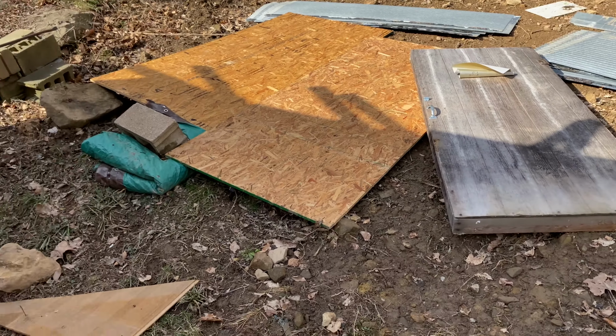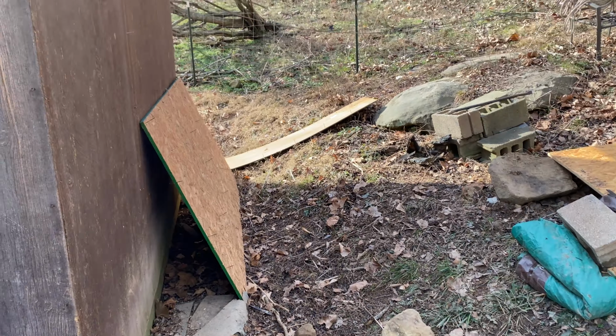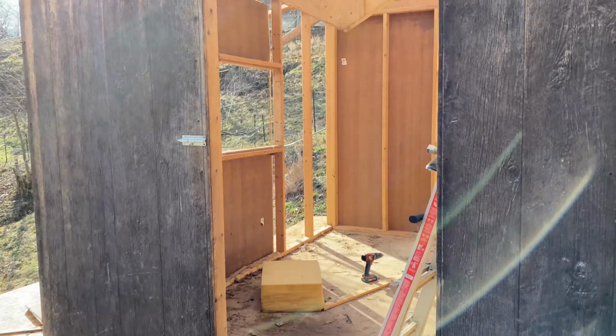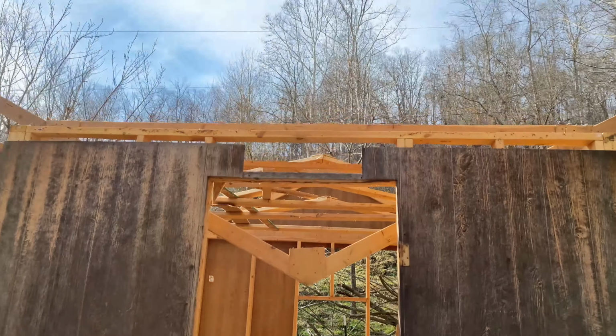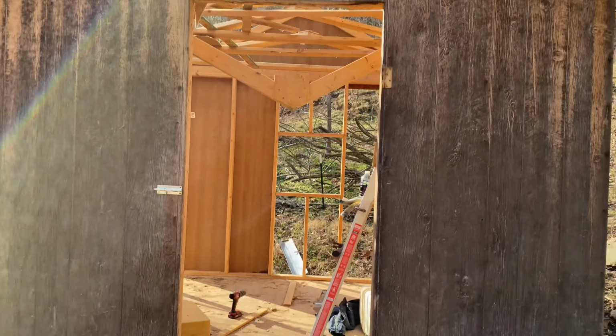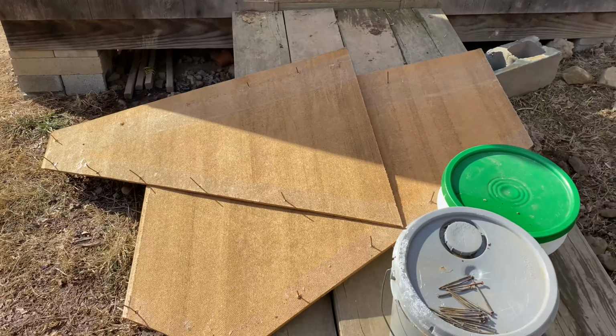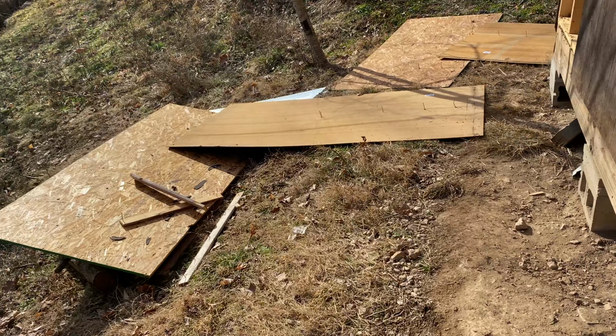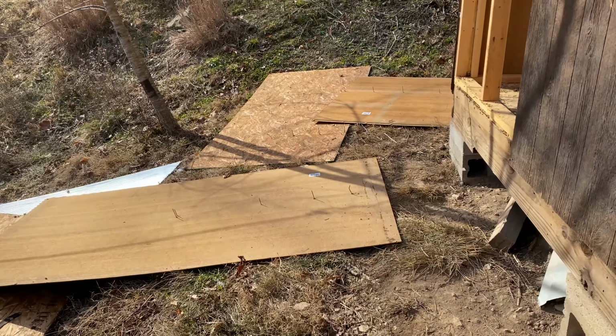Well, I'm about 5 hours in right now. Made a pretty good little mess right here. Walk around. Got the trusses down, getting ready to pull them off. Well, I got one more truss on the back side. I gotta get the sheeting off of it. And there's the rest off the front. OSB off the roof. It's all around here. Gotta get all these nails out of all this.